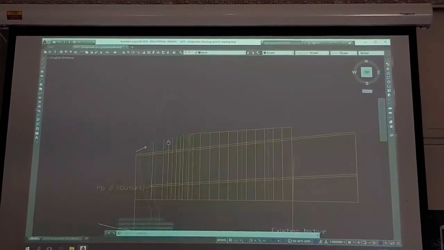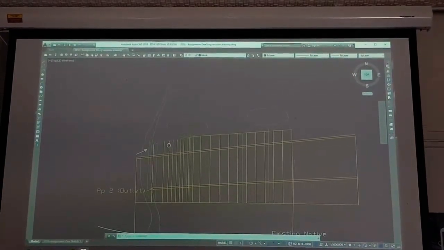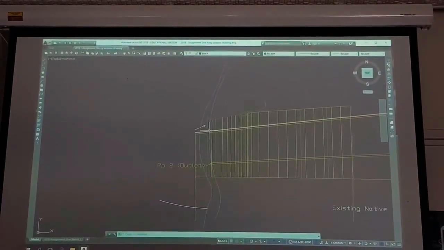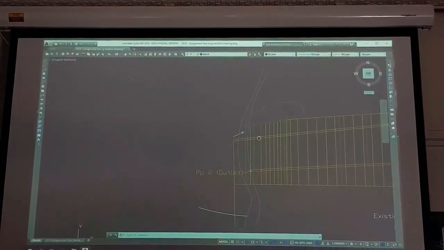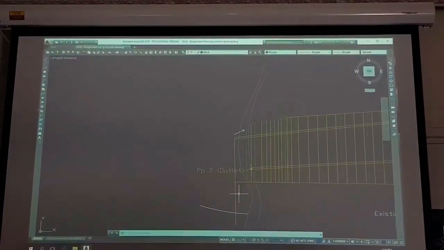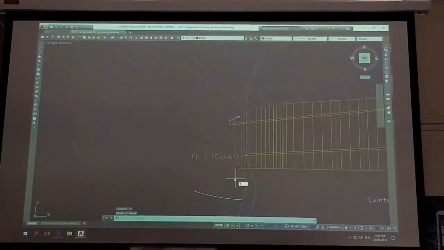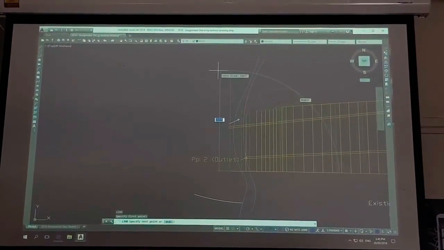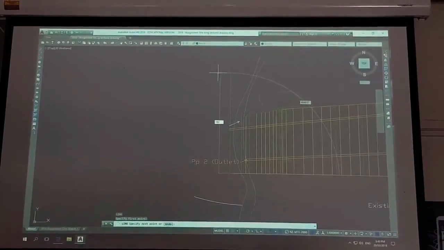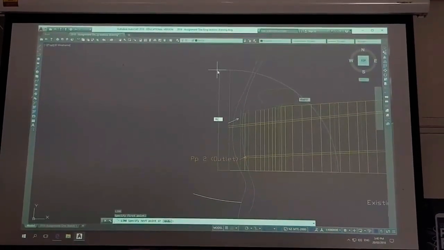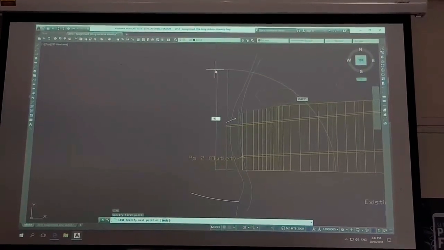But we know it must be quite a bit further down than that because the pipe comes in at 16, doesn't it? What's this line here? That pipe should have been from here 16 point, is it 16.14?